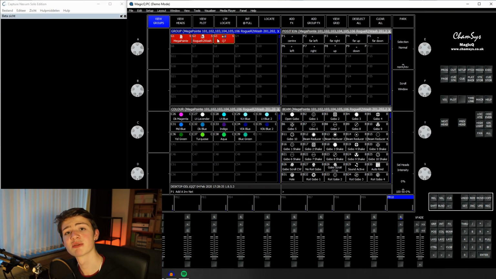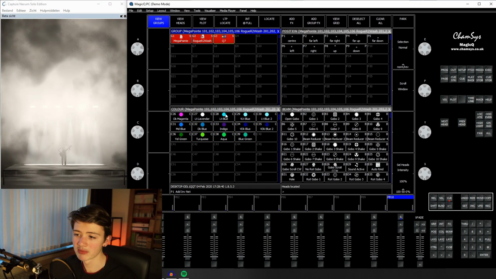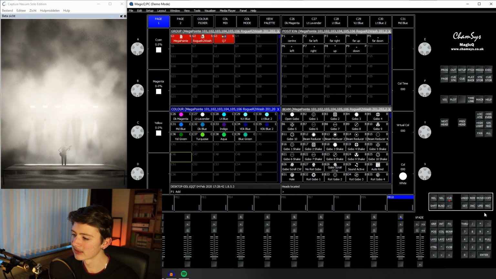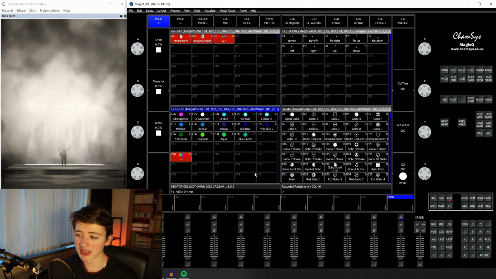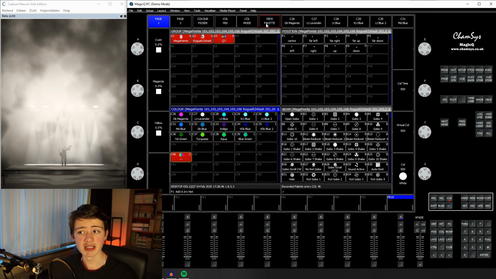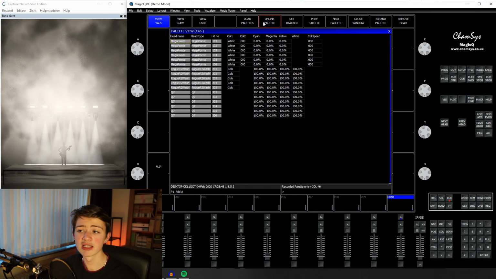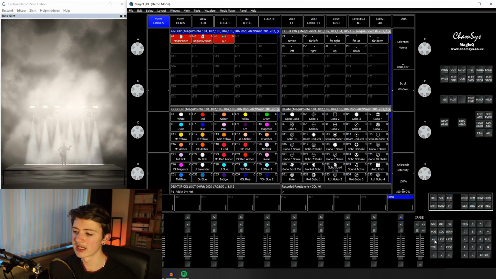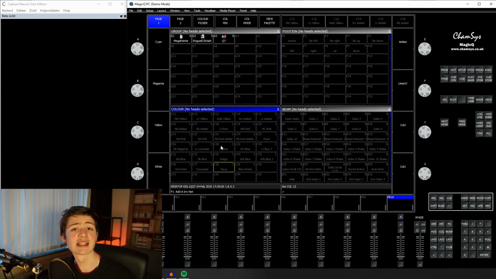So select all the groups you want a soft palette for, in this case all of the groups, locate them with the locate button, find an empty area, press record, record your palette, go to view palette here in the top, click unlink palette, go back to your layout and clear. And that's really the part of creating a soft palette. The soft palette is there now and now we can start to use it. But first I want to name it. Not going to be very original, just soft palette 1.